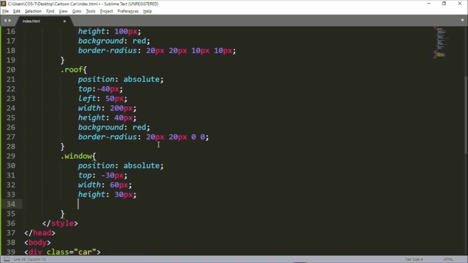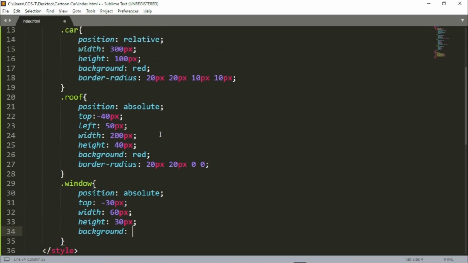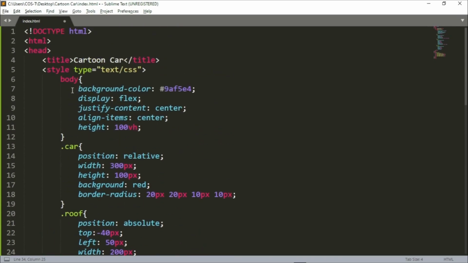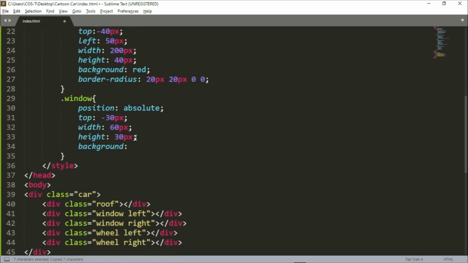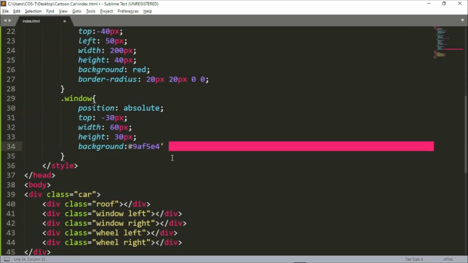Now let's give it a background color by using the background color we use for what? For our car. So we go ahead and say background. Then after that, let's scroll up and let's pick the background we use for the body. So highlight on it, click on edit, click on copy, scroll down and put a cursor here, click on edit and click on paste. Then go ahead and bring your curly bracket. Press enter.